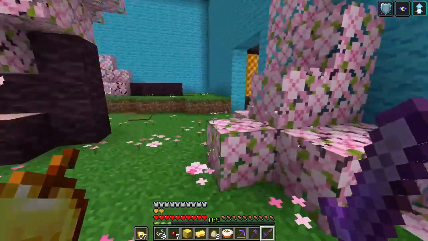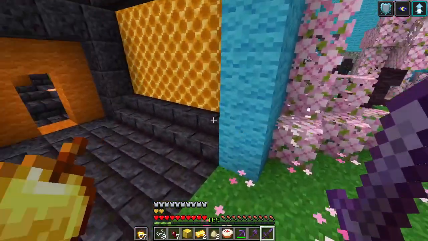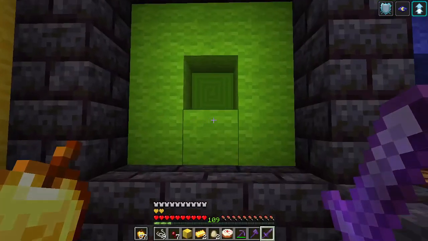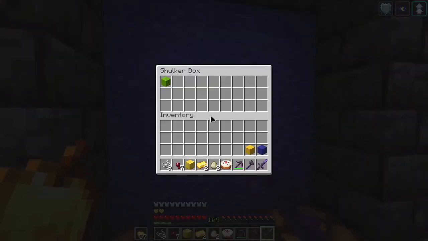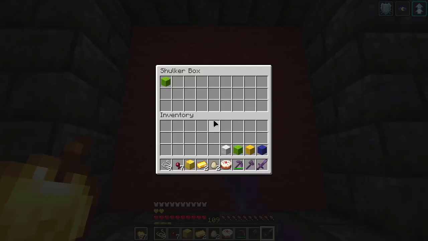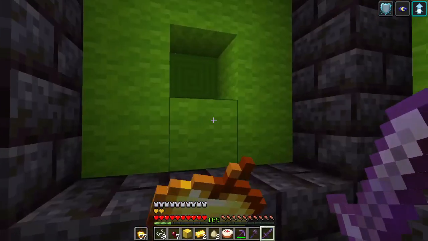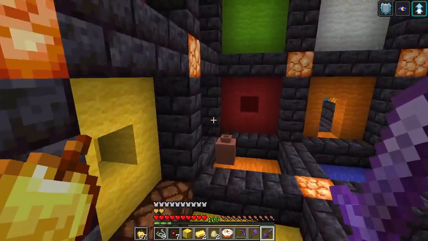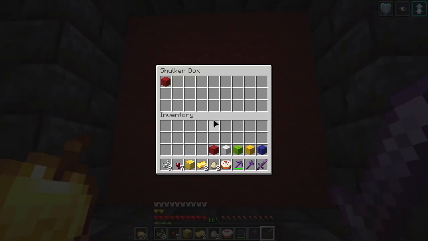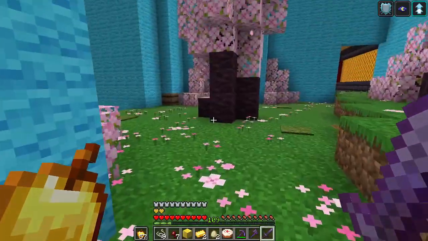Oh, is this open? Oh, the puzzle room is open. Let's see if we can solve the puzzle. Blue, yellow, green, white, red. We need the orange. Orange. My God, please, orange. No. Didn't solve the puzzle.